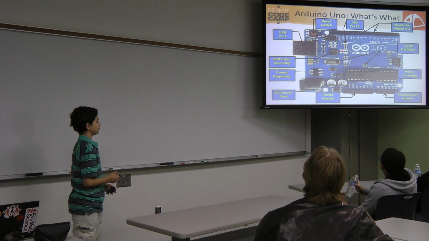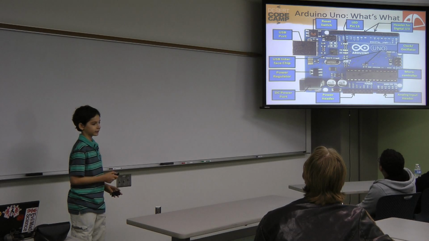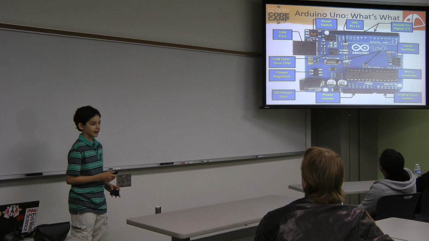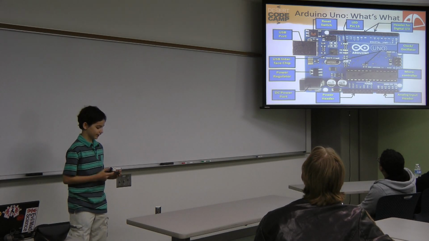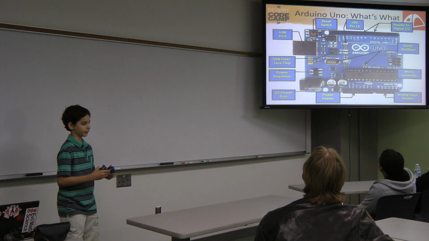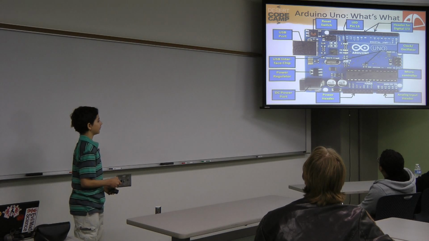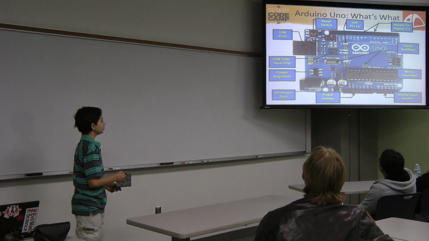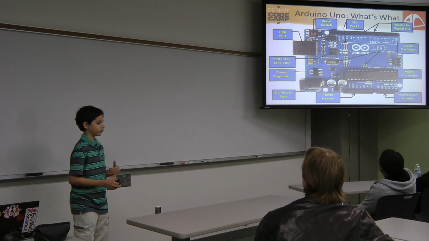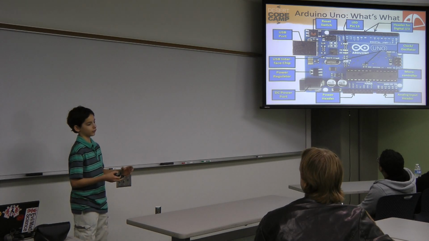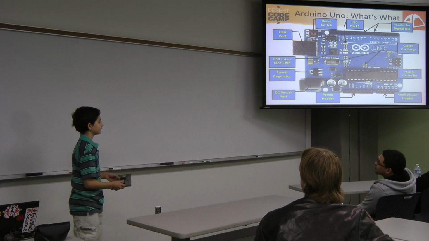This chip up here, the USB interface chip, is actually another Atmel chip. It's the ATmega16U2 for the Uno R3. What that does is act as a USB to serial bridge. But the cool thing is that with that header up there, you can actually reprogram it to act as a keyboard. For that, you'll need an external programmer, so it's not the easiest thing to do.